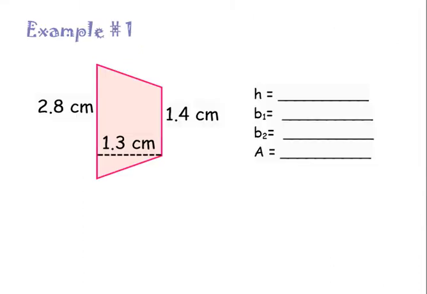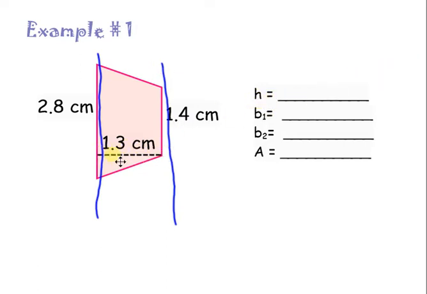Alright, so let's move on to some actual examples. Now you're going to see here that the trapezoids in the examples are not always facing right side up. Sometimes they're upside down, sometimes they're sideways, and so you're going to have to pick out where the bases are. The bases are always going to be the two lines that are parallel, and remember that parallel lines are lines that never touch. And so these are going to be your parallel lines here, because these are lines that will never touch. Okay? So let's start with your height.